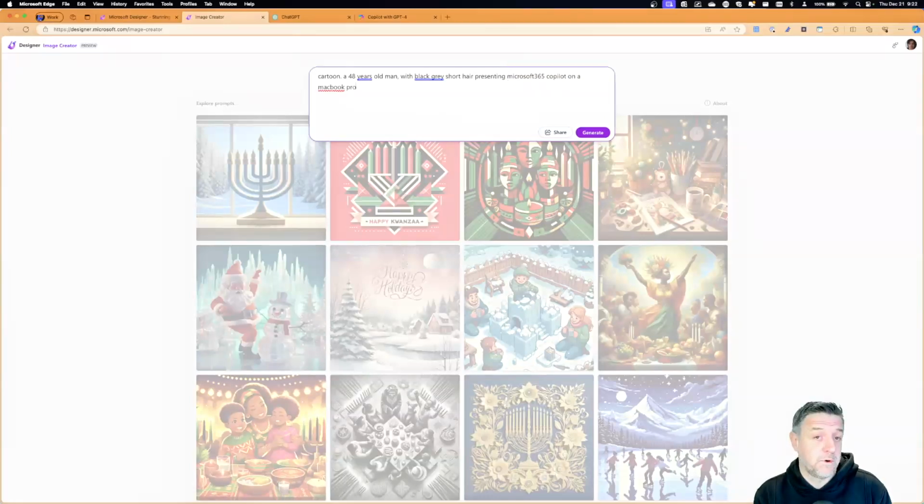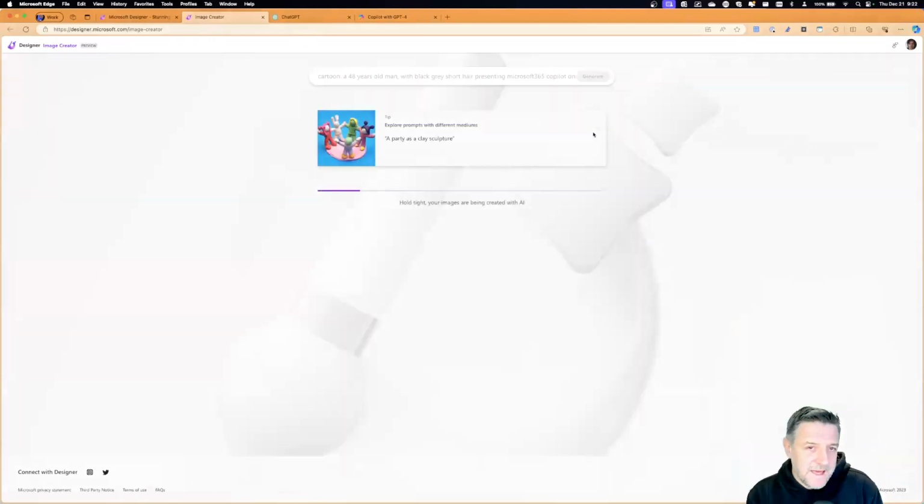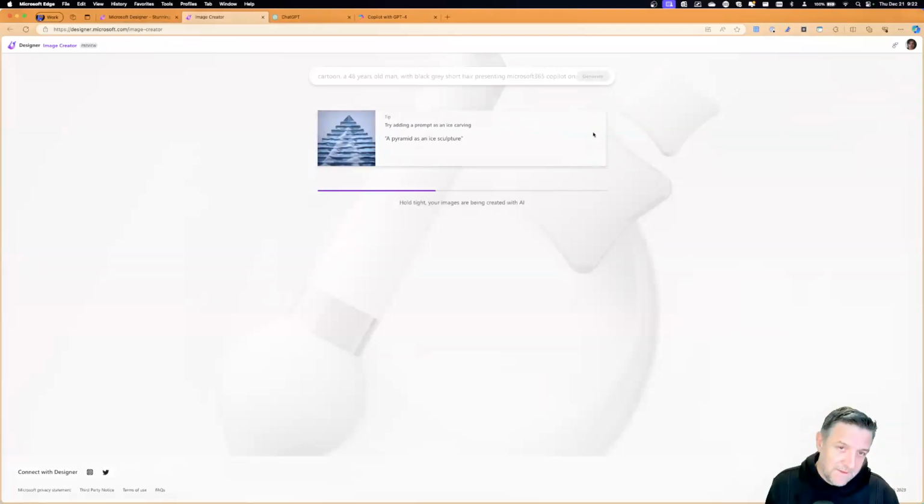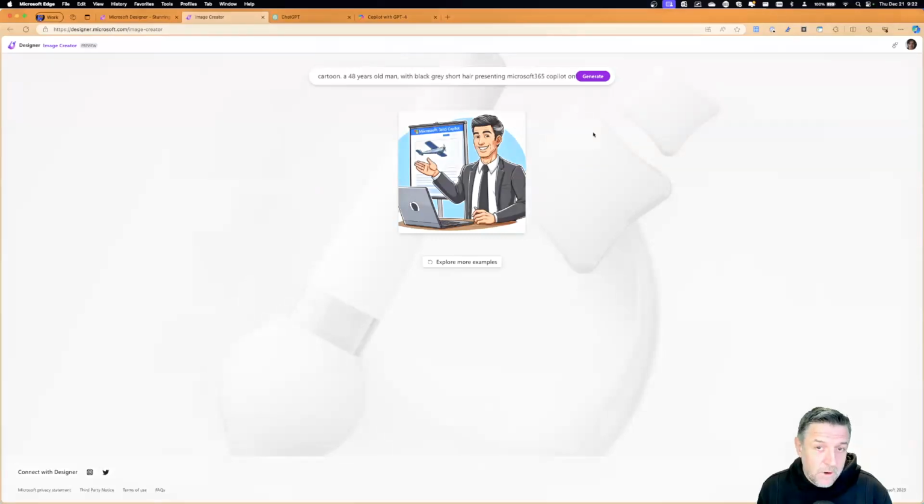Yeah, that is something that we could ask the designer tool, and then it will take this information and try to understand it. It will then pick out the information that makes sense, like what is a MacBook Pro, what does a 48-year-old man look like, and it will go into its database.